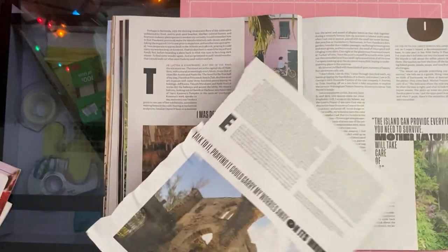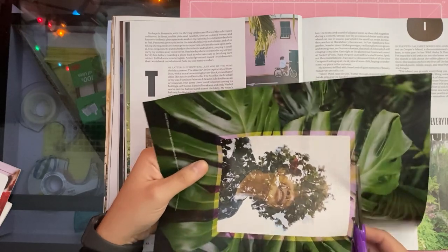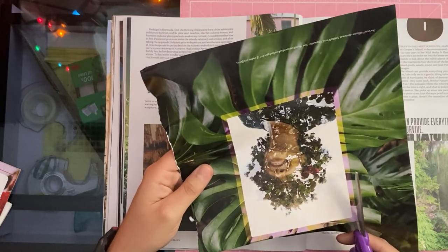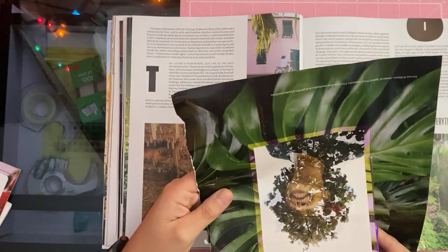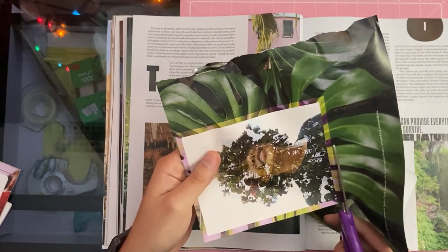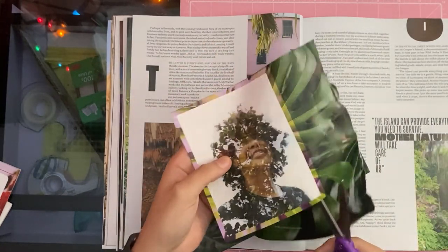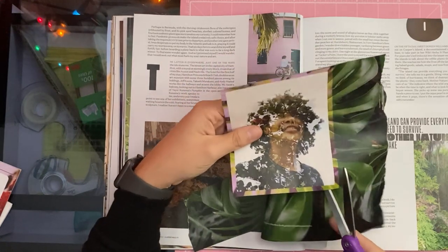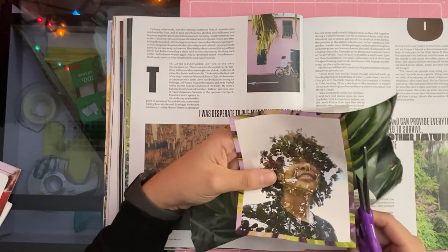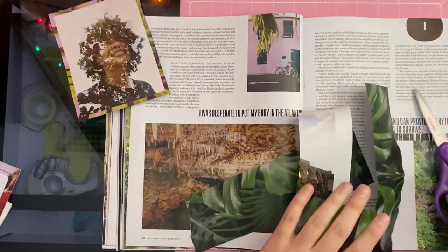So what I'm gonna do, I'm gonna cut out this bit because I have to have this picture. This picture is amazing. It's phenomenal. It looks like a person who's anamorphing with a flower. Like, remember those children's books where the kids would turn into those animals? I never read any of them. I just know of them and have seen them, but this looks like she's metamorphosizing. She's going into the third evolution. And she's gonna turn into a tree, and I love that. So I'm keeping her. Arches be damned.